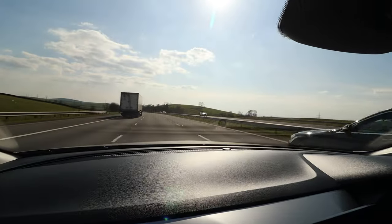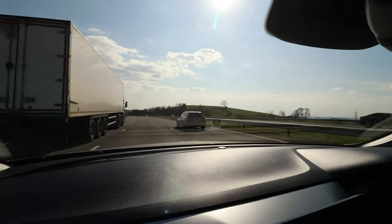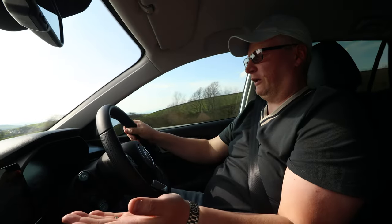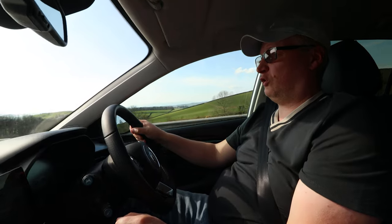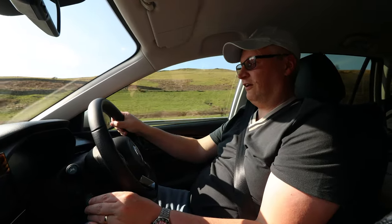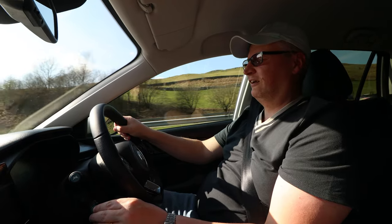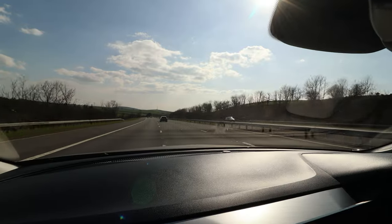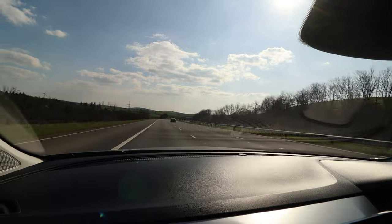Our range has now dropped to 124 miles, travelling at 66 miles an hour. Let's try adaptive - literally press the end of the stalk and you've applied it. And that's stop-go. So essentially I don't need to do anything; the car will just accelerate and brake as it sees fit. I've also felt the lane keep assist - yeah, it's holding it steady. Reminds me of when we went over Thelwall. If you drive efficiently, not far off mile for mile. Currently mile for mile. Nice one, MG.